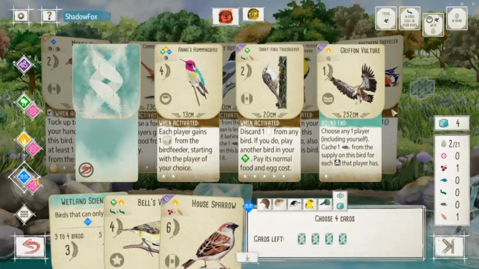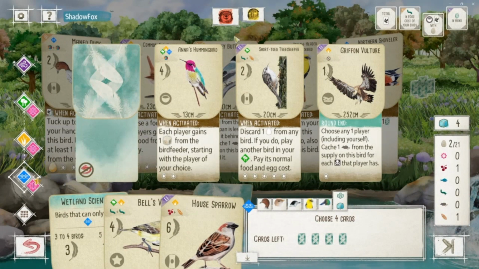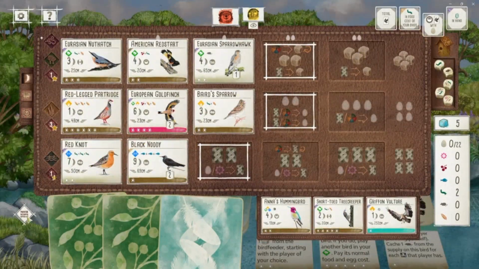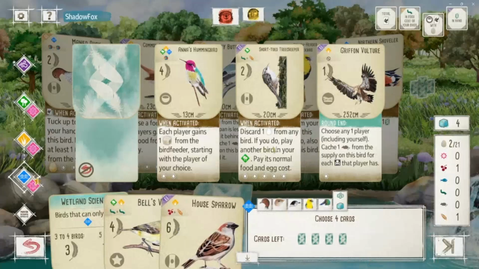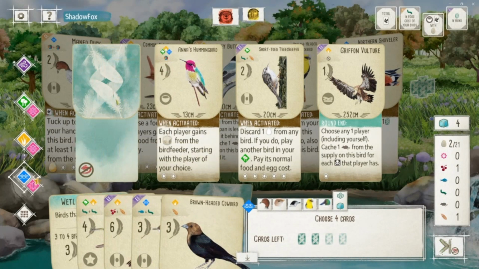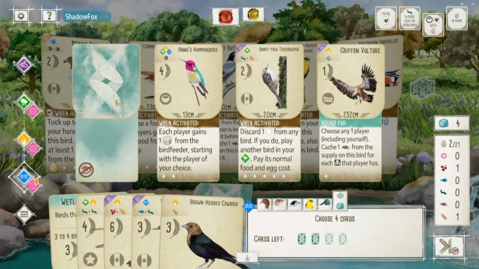Interesting. Looking at this Griffon Vulture for a second, trying to look at my opponent's board here, how many predators are in play, just the Sparrowhawk. So we don't really need the Vulture here. Cowbird is nice. I definitely want to consider throwing that in my grasslands.